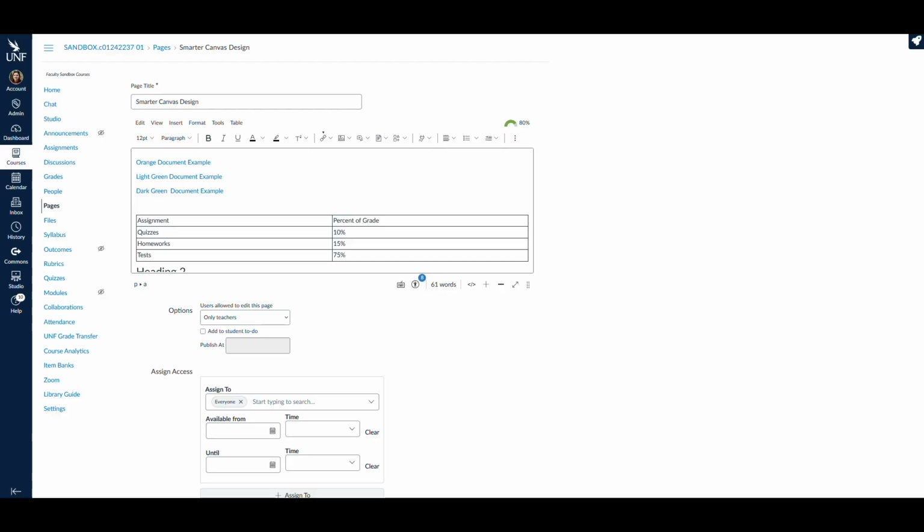Sometimes the Ally Accessibility Checker and the Canvas Accessibility Checker will catch different things. This is because they have different checklists when analyzing page content. So sometimes Ally will catch things that the Canvas Accessibility Checker didn't, and vice versa. First, let's take a look at what the Ally gauge caught.